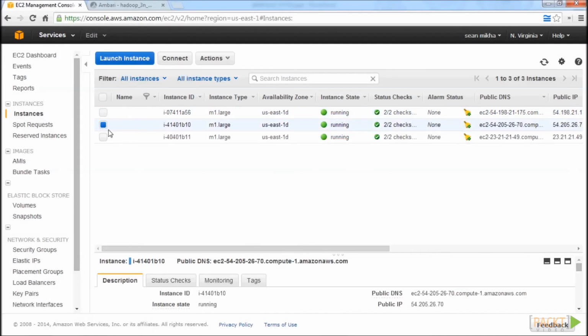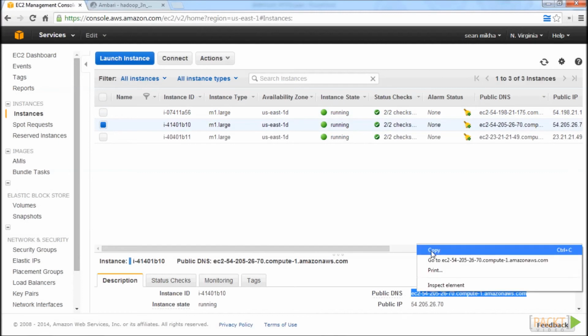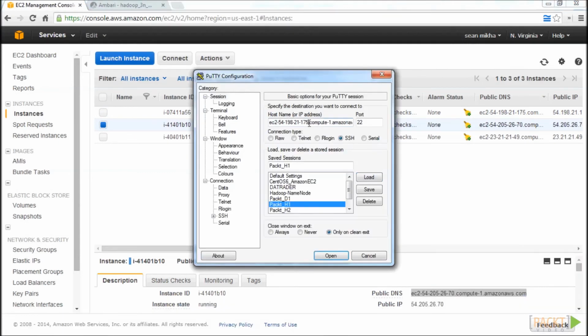So let's go to the first data node, grab the DNS information, and then here for the IP address, we're going to fill it in with the new information. We then click Save, changing the instance name to Hadoop Data Node 1. And then click Open.